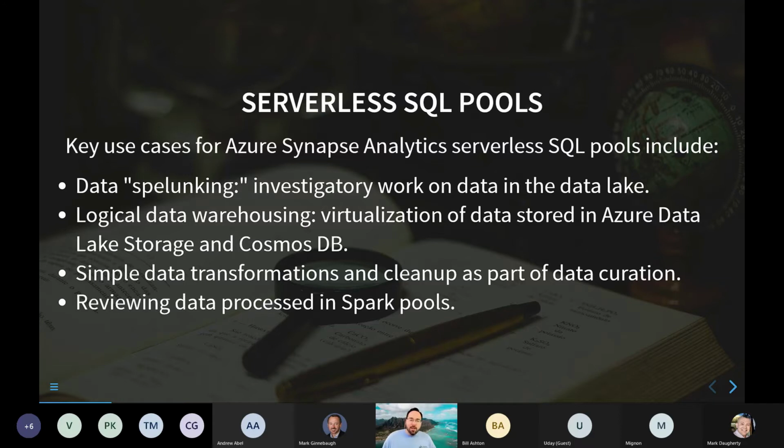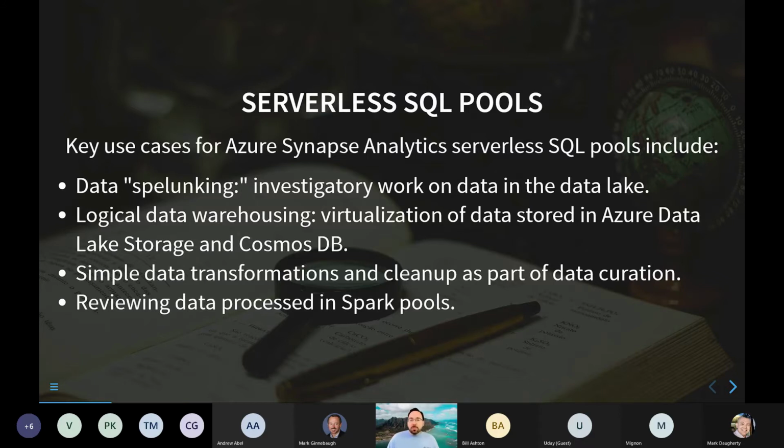Ad hoc processing, the types of things that I may not ask you twice for. I just need it once because I'm curious. And if I ask you 2, 3, 4 times, now that's a signal. If we have a dedicated SQL pool, a warehouse, maybe some of this information needs to become available in that warehouse. But just because I asked you once doesn't mean we should spend 2 months or 2 sprints getting that information in here because, well, I may not need it again.